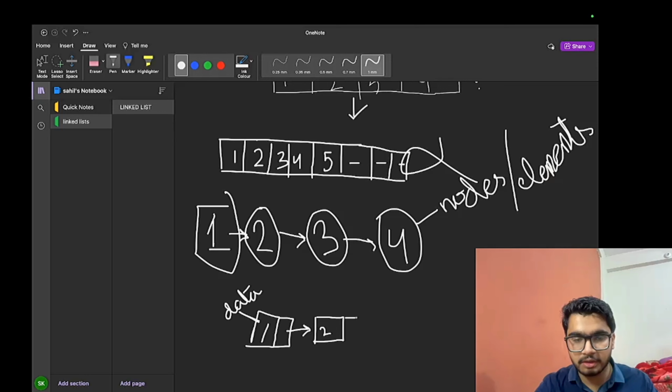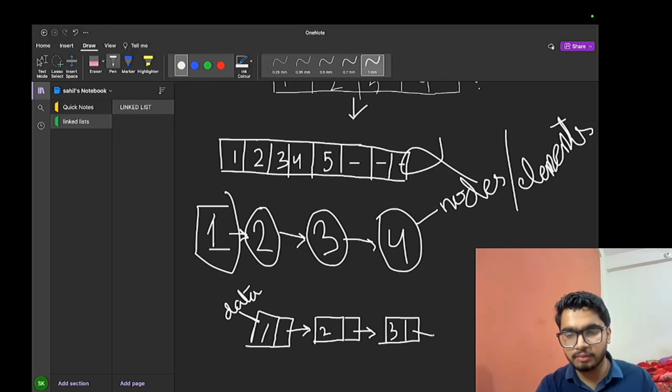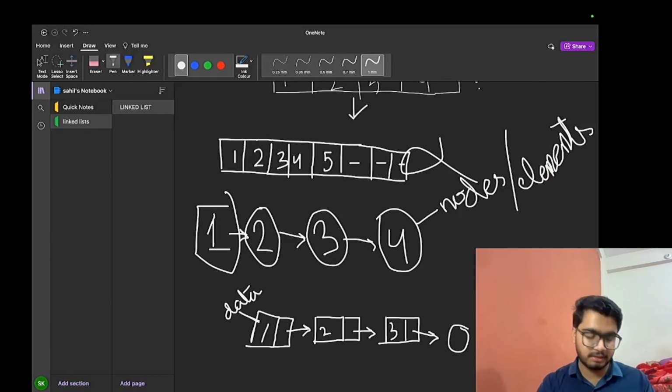Same goes for the next one. This will also hold the address of the next node. A very simple concept, but the last node will refer to null.